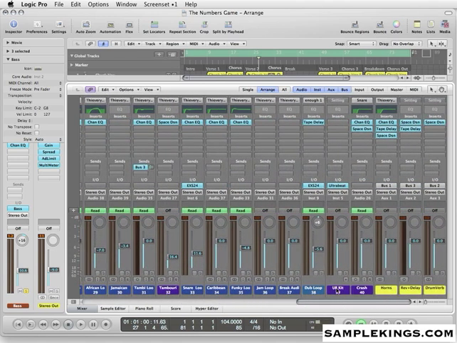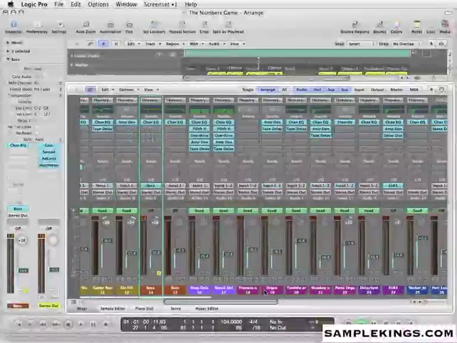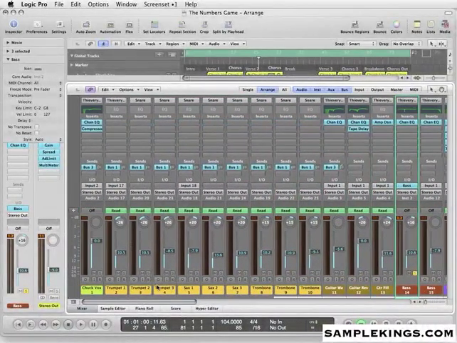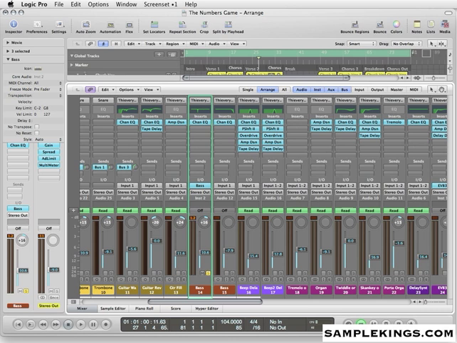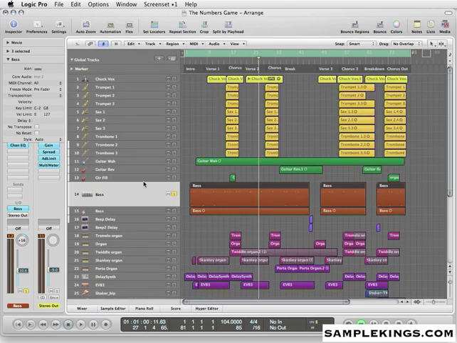As you can see right here, we have our unit and we have our crash. We also have the horns and delay, which are in yellow. See that? So this gives a great view of what's going on within the tracks, and we can see where everything's at. Now next we have our sample editor. For example, I can click on this again and we're back to my main view.